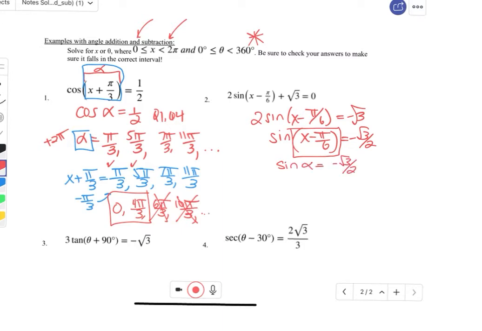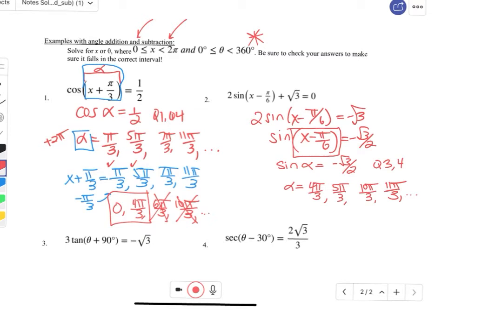So sine root 3 over 2 in quadrant 1 is, again, my 60-degree angle, but I want my 60-degree angle in quadrants 3 and 4 because that's where sine is negative. So my 60-degree angle down into quadrant 3 is going to be 4 pi over 3, my 240-degree angle, and into quadrant 4 would be 5 pi over 3. And then again, I'm going to add 2 pi to that, which again is 6 pi over 3. So add 6 pi over 3 to 4 pi over 3, and add 6 pi over 3 to 5 pi over 3. And that will continue from there.